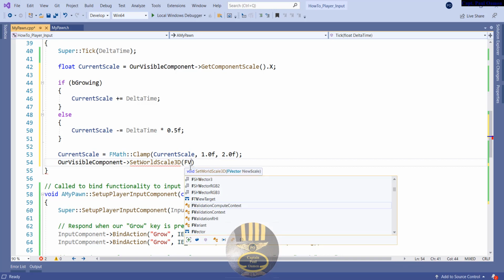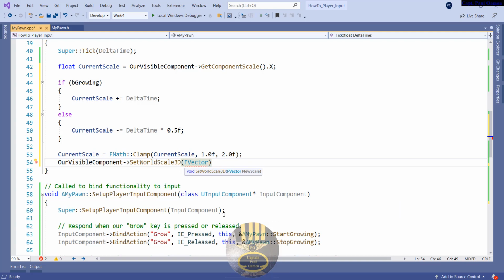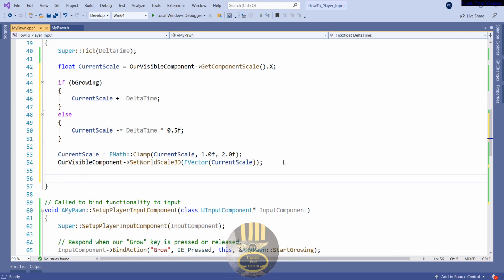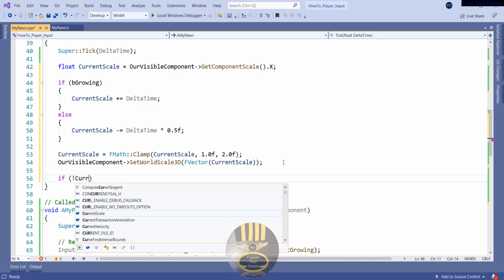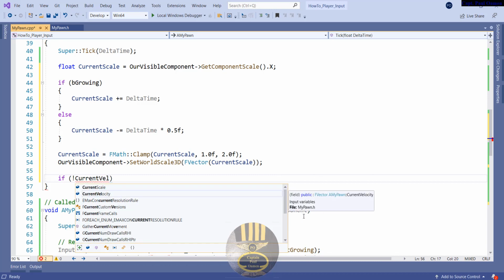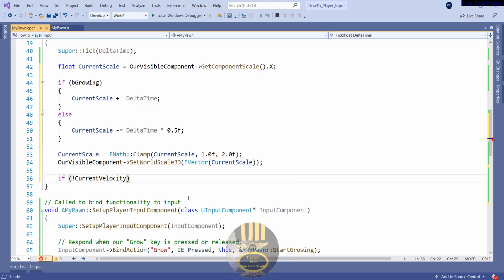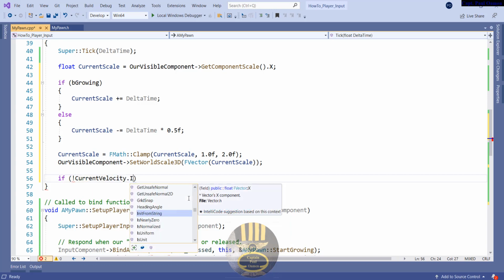Let's say FVector, that will be CurrentScale. There we go. Now we use another if statement to validate the current velocity. So let's come down here. I'll use another if statement: if not CurrentVelocity, double click on that, dot is zero.